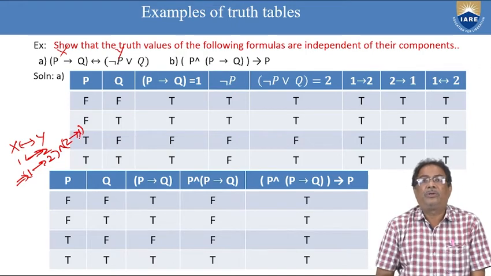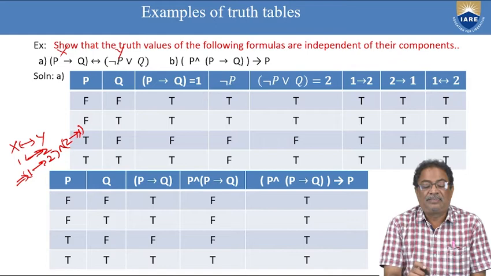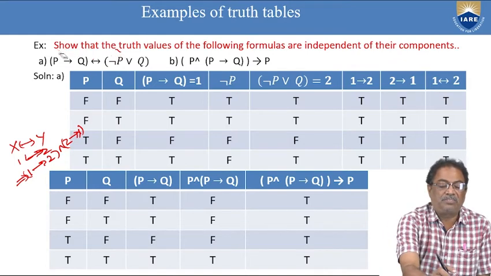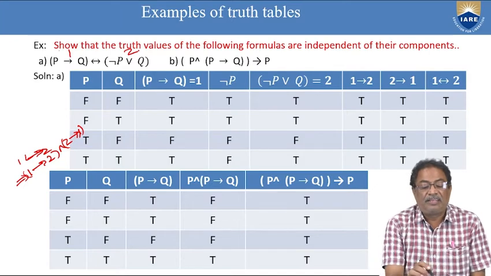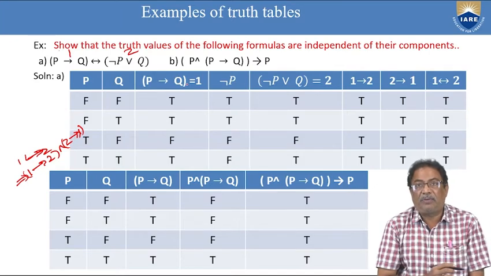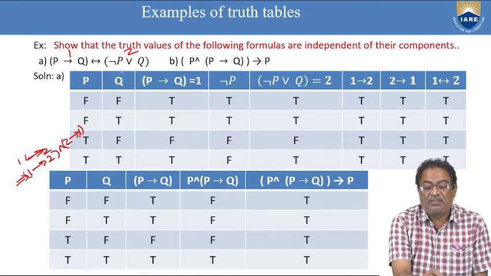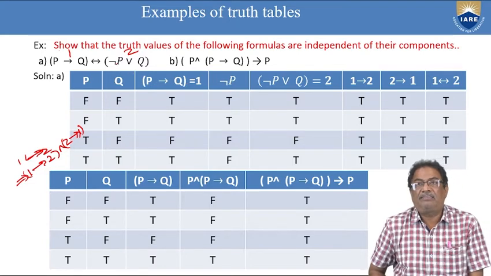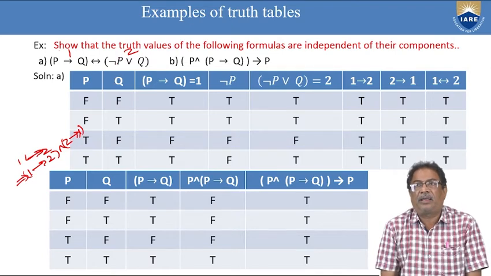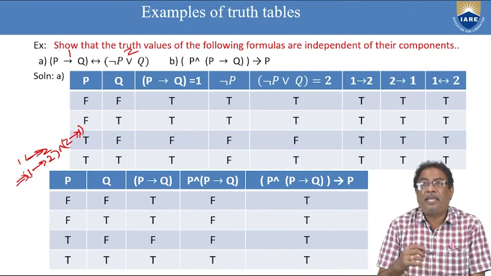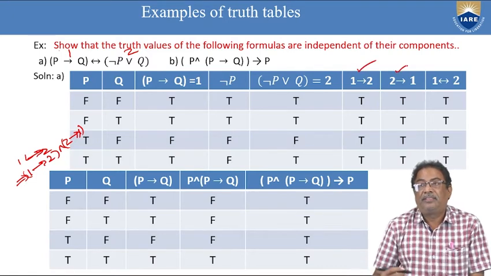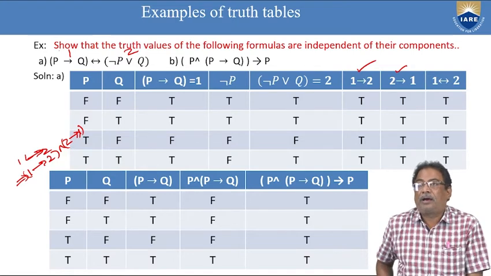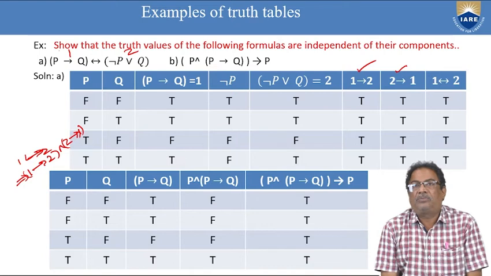So the biconditional we are going to take like this. I am just simply taking this as 1, and another one is 2. Let us take the first one, 1, which I am going to calculate, that is if P then Q, calculated. Then 2 is also calculated, 2 is negation P or Q. Afterwards, if 1 then 2, then if 2 then 1, and then I take the AND operation between them. In that way we calculated.